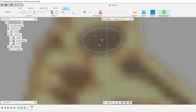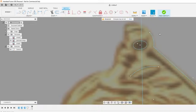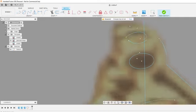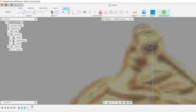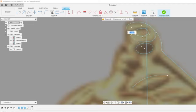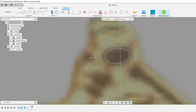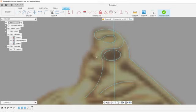And this is the ellipse command. Create ellipse. I don't know if you guys can see that at all. This looks like a hook of some sort up here. Not exactly sure what this is. Yeah. This image is just really blurry. Sometimes I'll turn points off just to kind of reduce the noise of what's going on here. It's hard to say what that is.